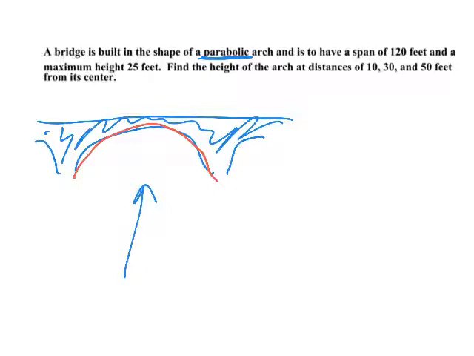So let's figure out, first of all, you can see this parabola is opening down, but it is a vertical parabola, so it's going to be an x squared, and p is going to be negative since it's opening down. So I'm just going to write down x squared equals 4py, because we are going to make the vertex at 0, 0 in the coordinate plane.